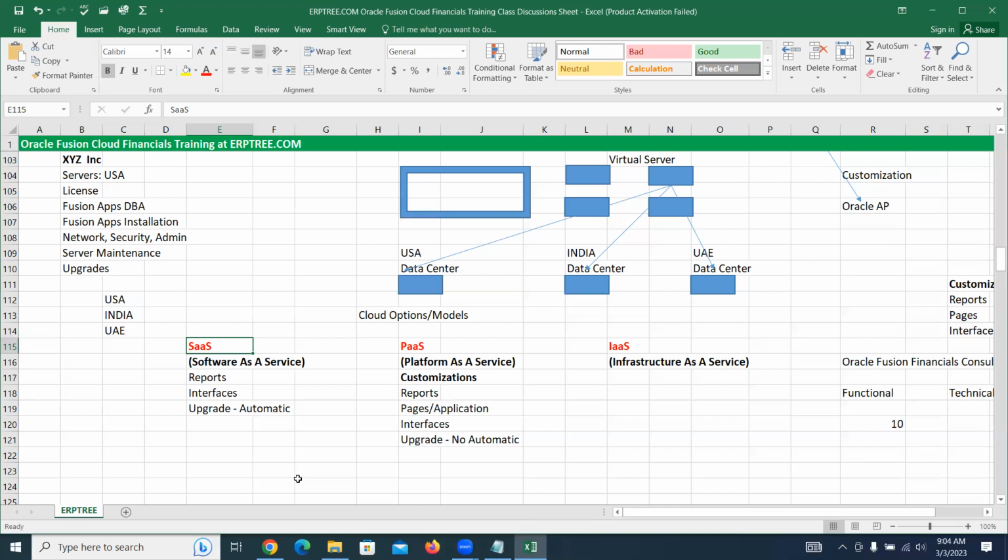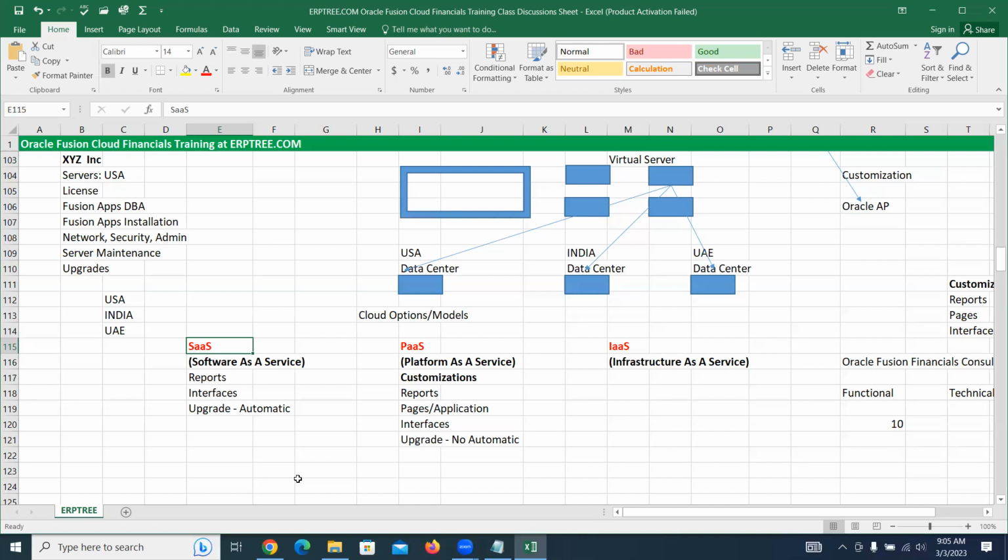You may work on SaaS or on PaaS, and you won't find any difference with respect to our financials. Our financials is finance. On top of it, if they want to build something, they can. For that, we can help them by saying this is what the client needs, this is how they need the report, these many columns, these are the rows, and so on. We can talk to them and get it done with the help of technical support. So this is all about the cloud models available: SaaS, PaaS, IaaS. If you have any questions, let me know.